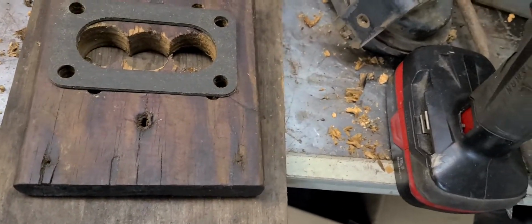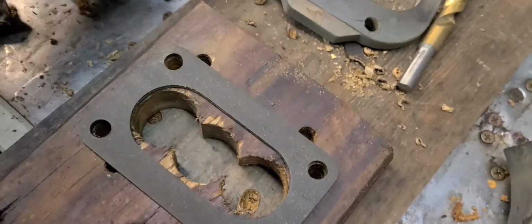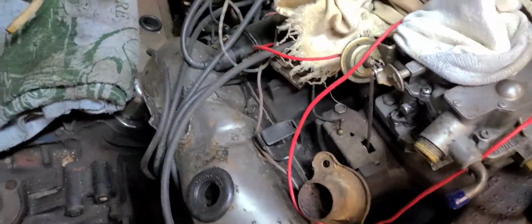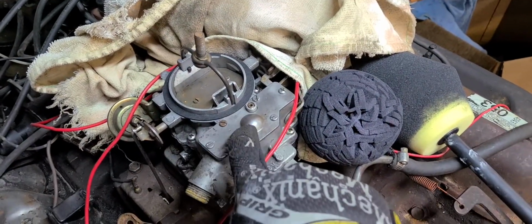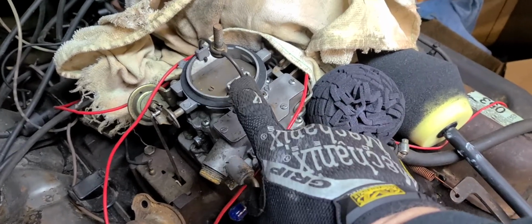So what I've done so far, as you can see, I've drilled these 3 holes. Kind of matches these. These are a little bit smaller. I'll show you the carburetor I've got in mind to put on there. Come over here to the $50 318. This Holley 2280 that I rebuilt not long ago. This one I'm probably going to put on there and run it on that engine.